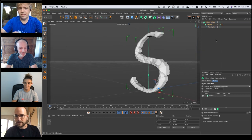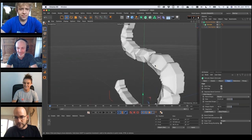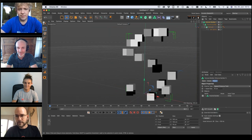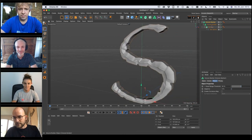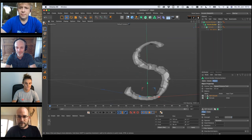something like that. And in the extrude, I'm going to bring up the segment count. Let's bring it up to 10 to make this a little bit rounder here. And now I'm going to turn it into geometry. That was the wrong one. I need the volume mesher. So here we go. That's cool. And I think I can smooth it a little bit, but just a little bit. That's way too much. I think a voxel distance of 1 is okay. And also the strength at around this here is also fine. So here we go.